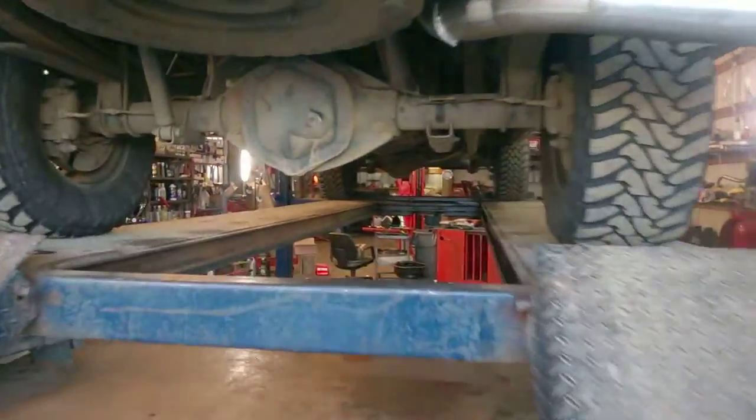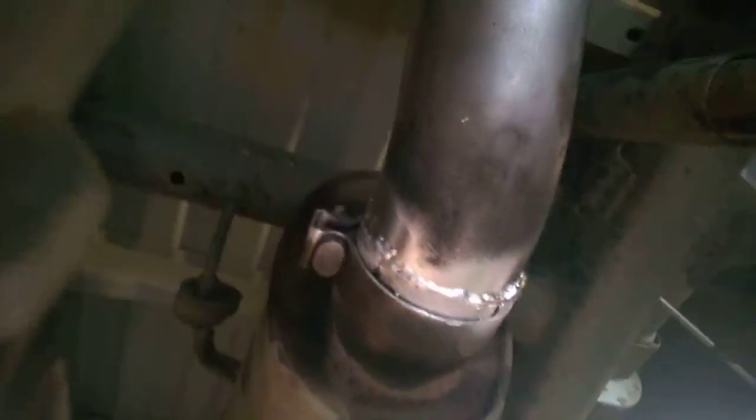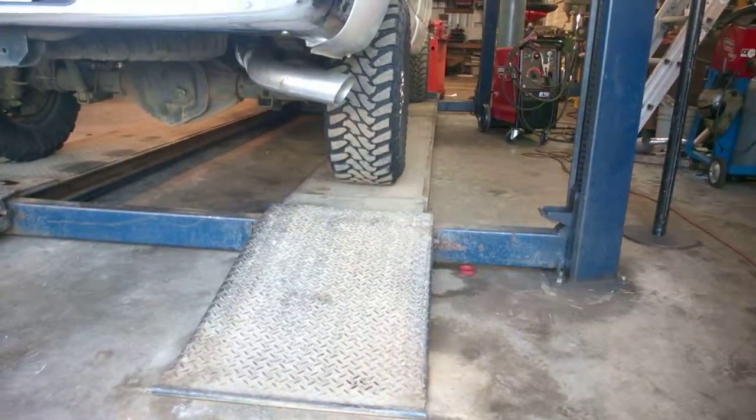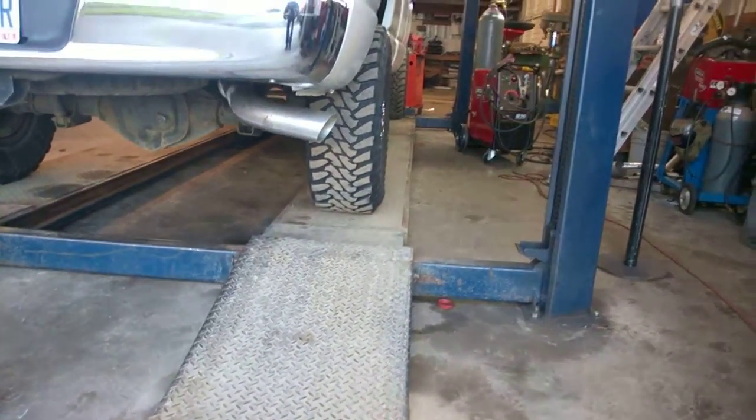Okay, here's the almost finished result. I just finished painting the welds so they look all painted up. I also finished the hanger — I put the rubber hanger back on, and there's the metal hanger piece that we cut off earlier, so that works out. I just have to trim the tailpipe back a little bit now. Not too bad — I think it looks pretty good.